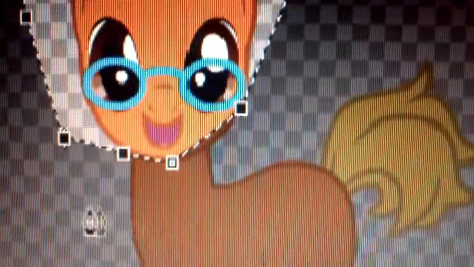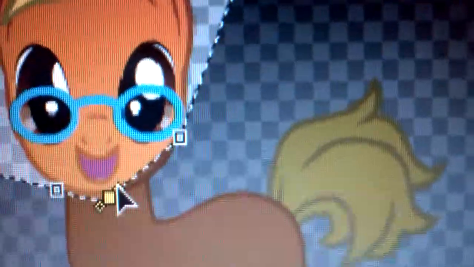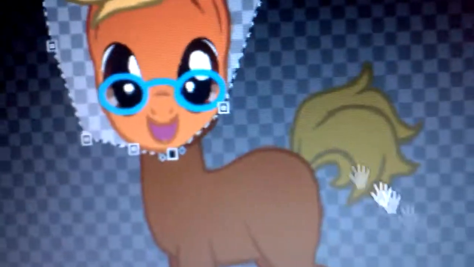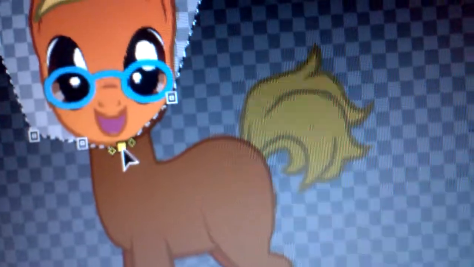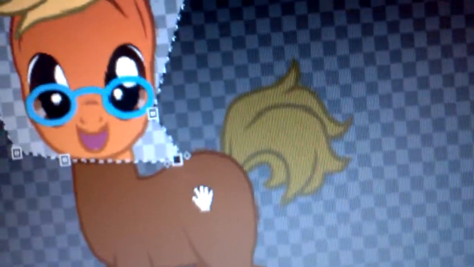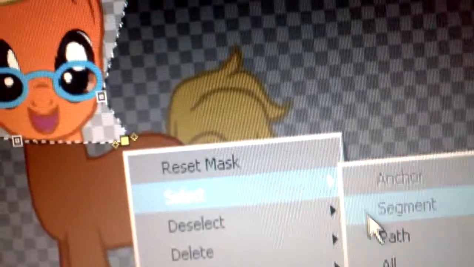As you can see, the square has turned from black to almost white. Oh yeah, make sure you click on the cursor after you've done that. Alright, so what you can do is drag.